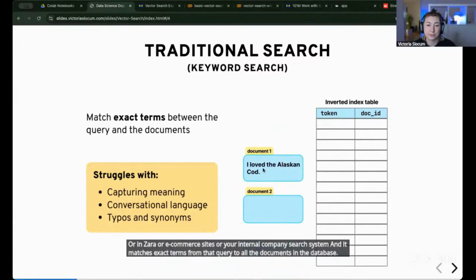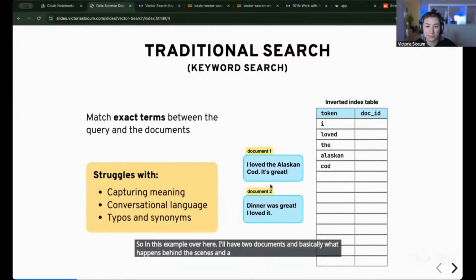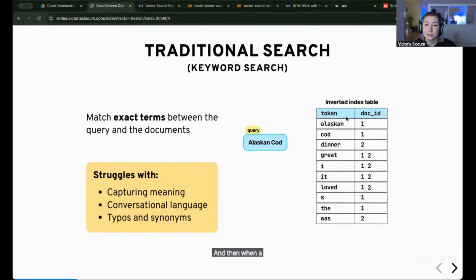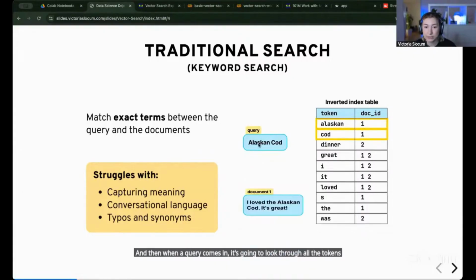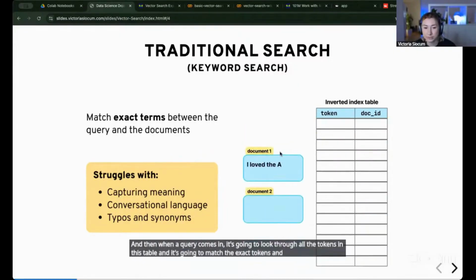So in this example over here, I'll have two documents, and basically what happens behind the scenes in a lot of keyword search systems is that these documents are tokenized and assigned a document ID, organized, stuff like that. And then when a query comes in, it's going to look through all the tokens in this table, and it's going to match the exact tokens and return the related documents.